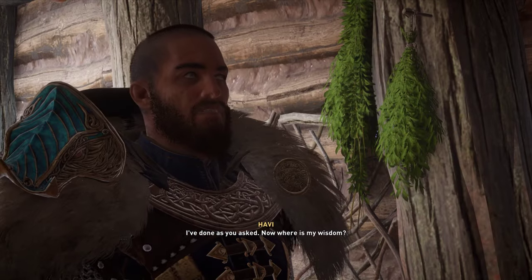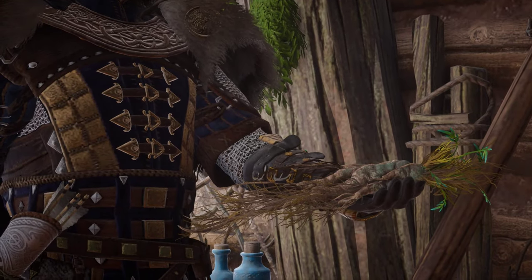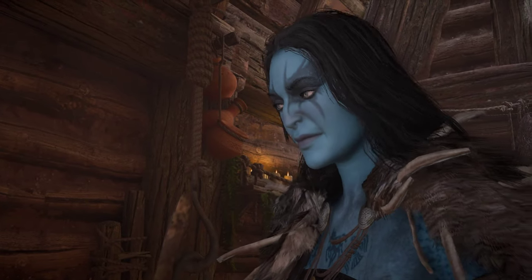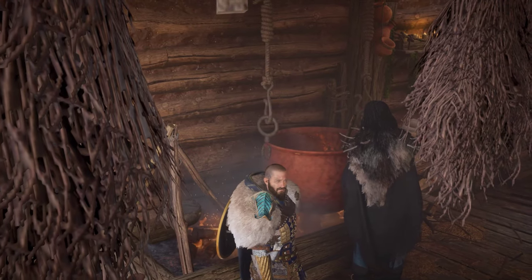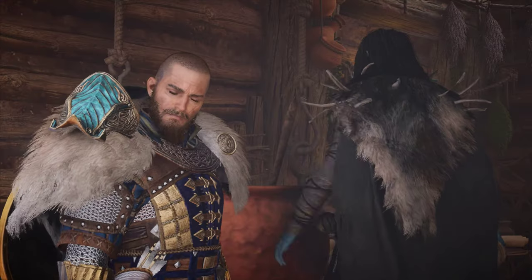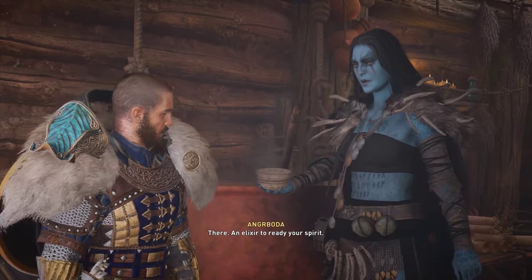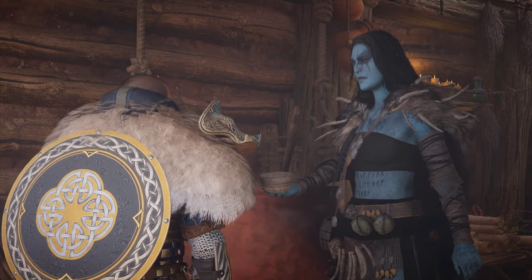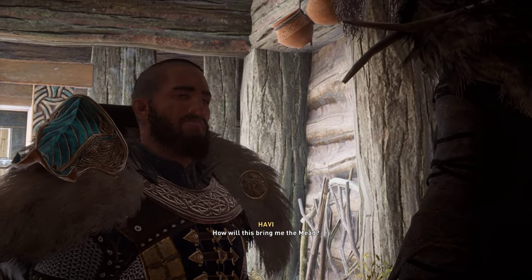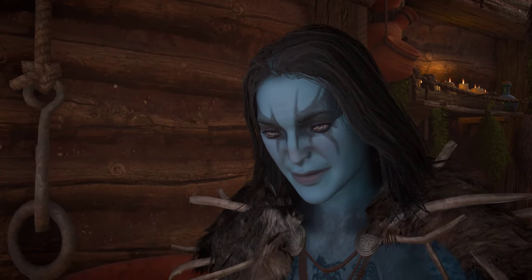I have done as you asked. Now, where is my wisdom? Give it a moment to brew. There. An elixir to ready your spirit. How will this bring me the mead? It will open your mind to the secrets of the world.